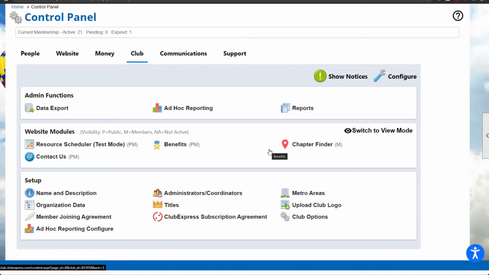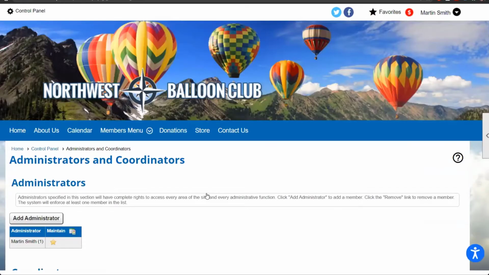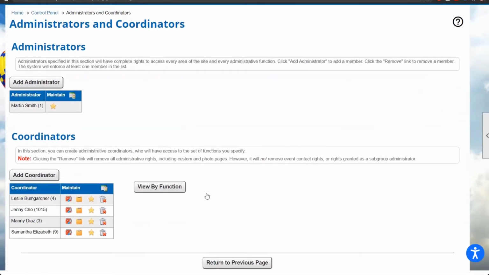There are some items within your site that will allow you to set up a coordinator within that particular database or module. For example, in custom pages, I can give someone coordinator rights to all of my custom pages or just one. Using this function is one of my favorites. It lays everything out for you in a really nice way, and it allows you to really look at the full view of your website to determine what different members are going to need access to.